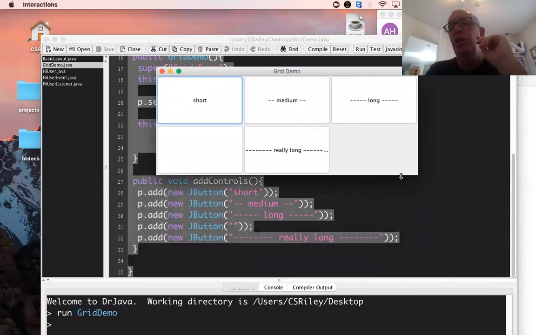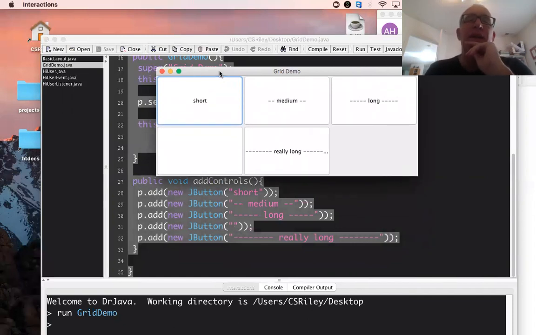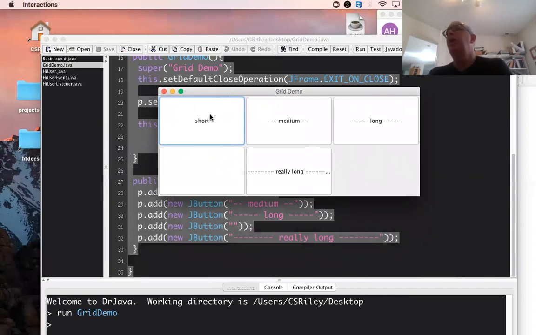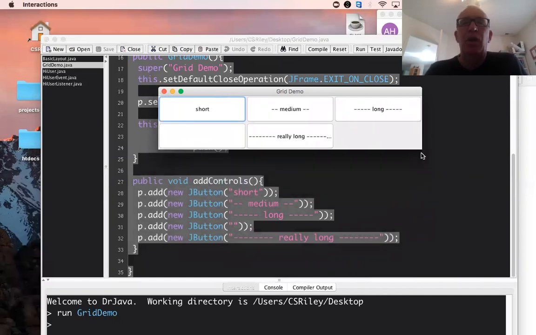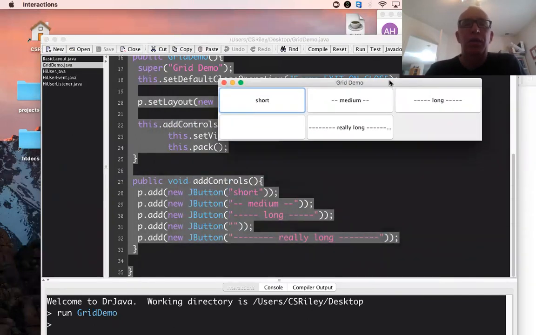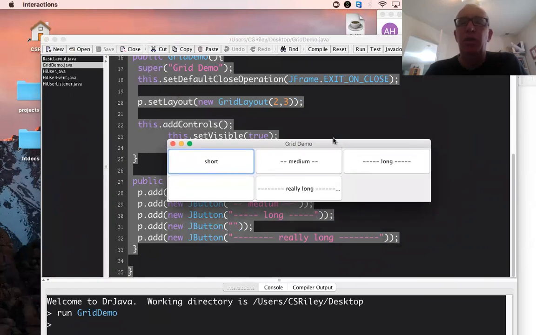And it changes not only the position, but the size. In the grid, every element is the same size, and it expands to fit the size of the available space. And so a grid with 2 rows and 3 columns is going to do its best to make 2 rows and 3 columns in any case.